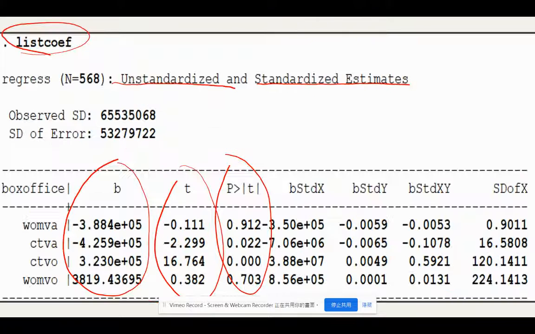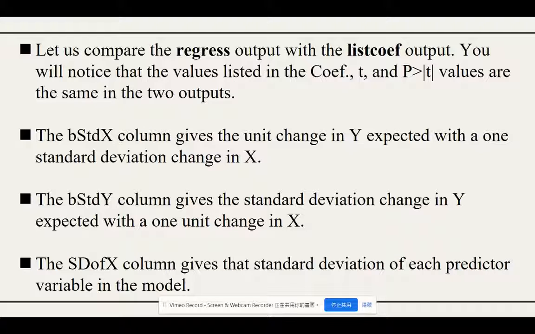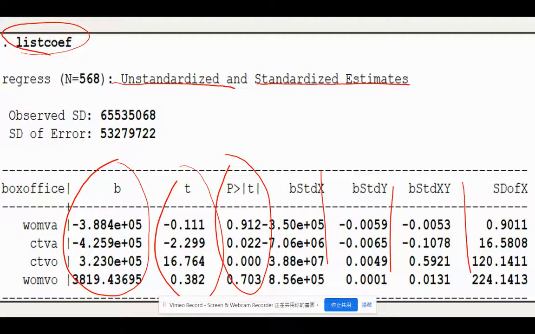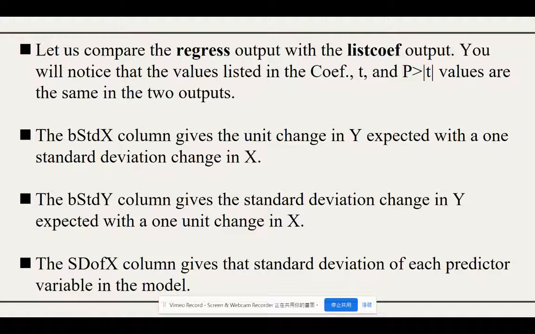And the last four columns represent: the bStdX column gives the unit change in Y expected with one standard deviation change in X. And this one here, the bStdY column, gives the standard deviation change in Y expected with one unit change in X.